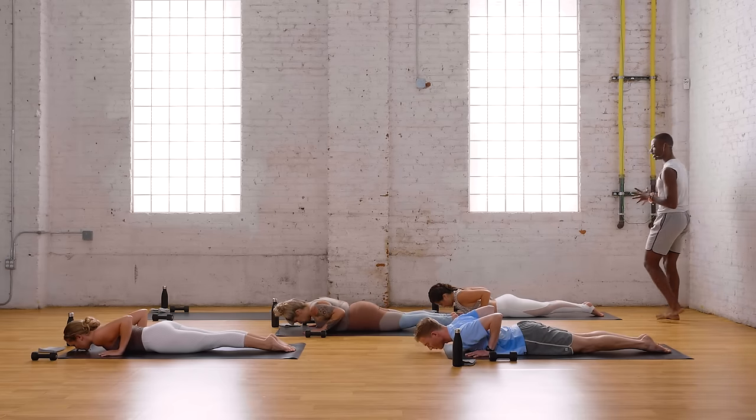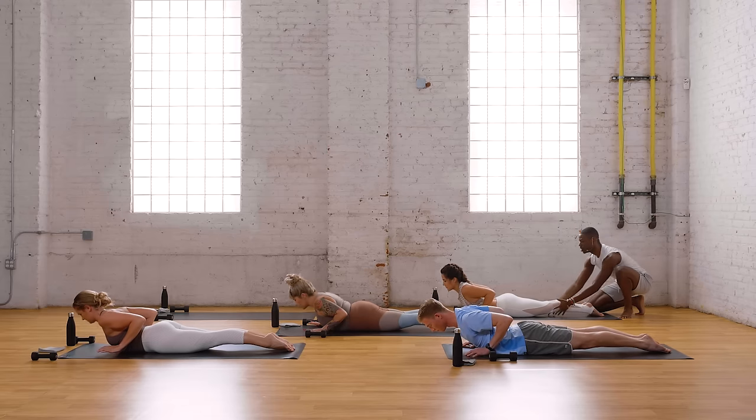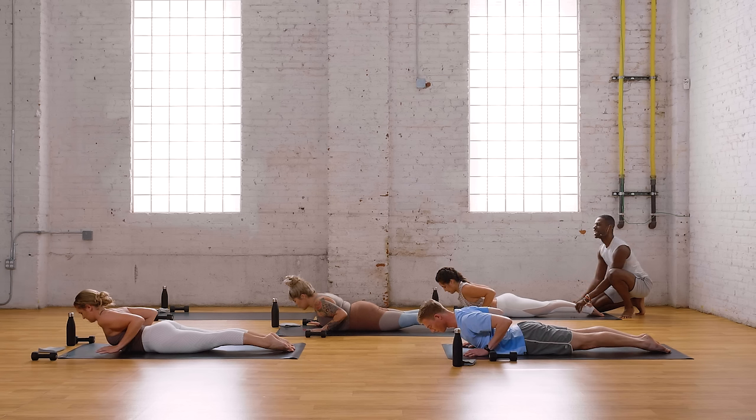Inhale, cobra pose. Bhujangasana. Lift your heart using the strength of your low back. Press your toenails down into the mat so hard your kneecaps lift off of the mat. I like some light pressure with the hands. Use the hands to get a little higher. Lift, lift, lift. Breathe in.